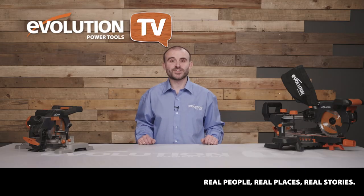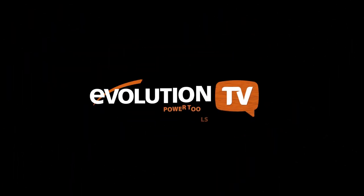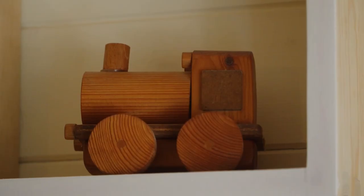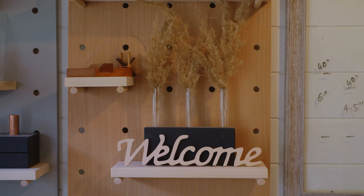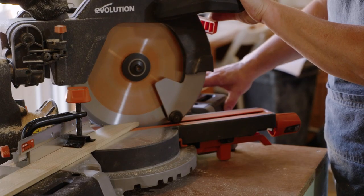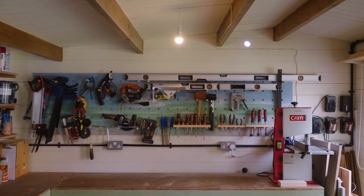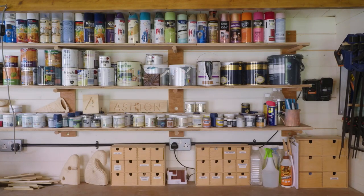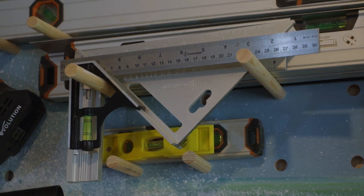Here's Hannah to show us her DIY projects. Hello, I'm Hannah Ashton — a woodworker, creator, and designer of functional art. Today I'm going to show you my workshop and some of the things that I've made, so come and see. This is my workshop — it's at the bottom of my garden, and it's a wonderful space to create and build.